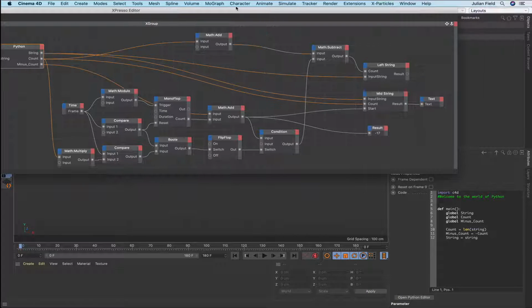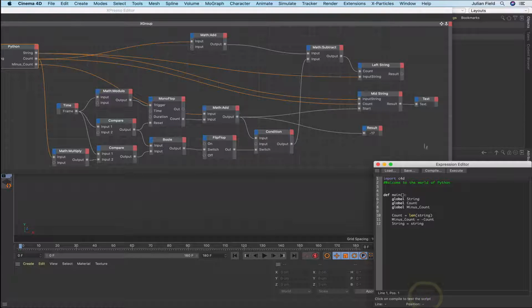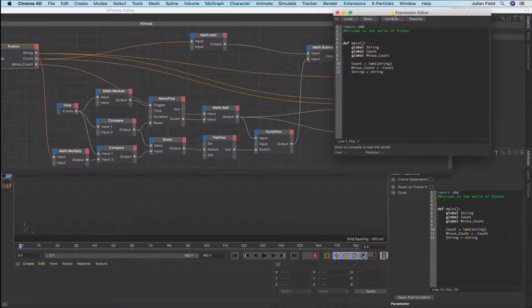Right, so what we need to do then is go into our code over here. Again, I'm going to do it in the editor over here. We'll work in there.